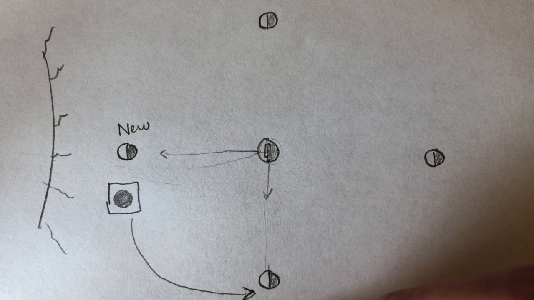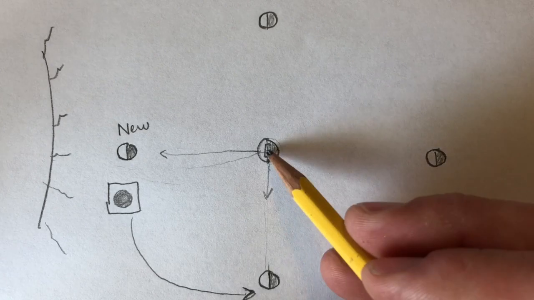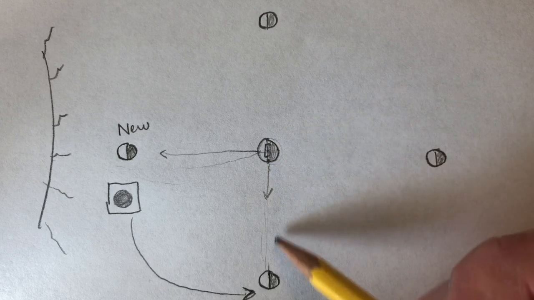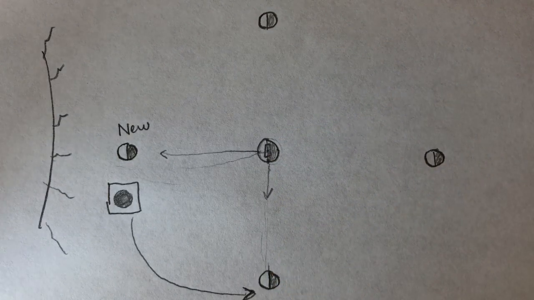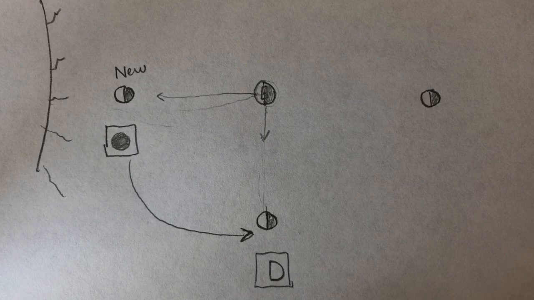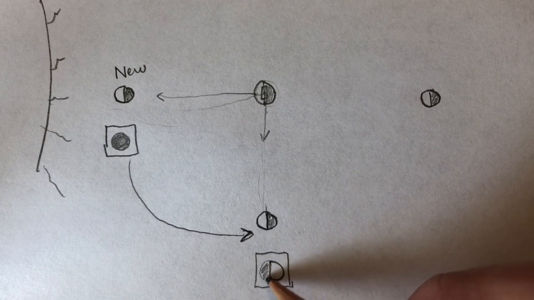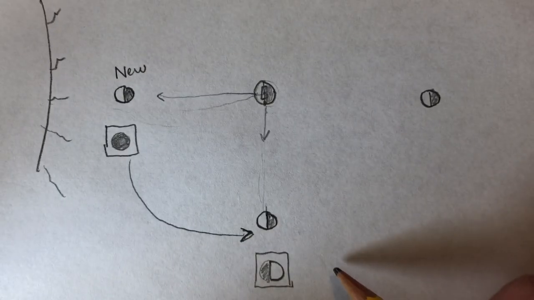And we see the right side lit up. This is what we'd see from the Earth, okay? If we're looking from the Earth to here, we'd see that right side, and kind of put your face in that perspective here. We'd see that right side of the moon. Okay, and the other side is shaded dark. You can't see it. You could see maybe a little bit of it, but.